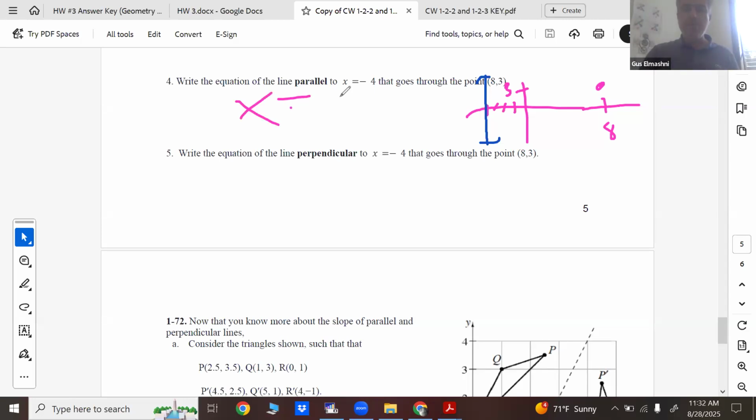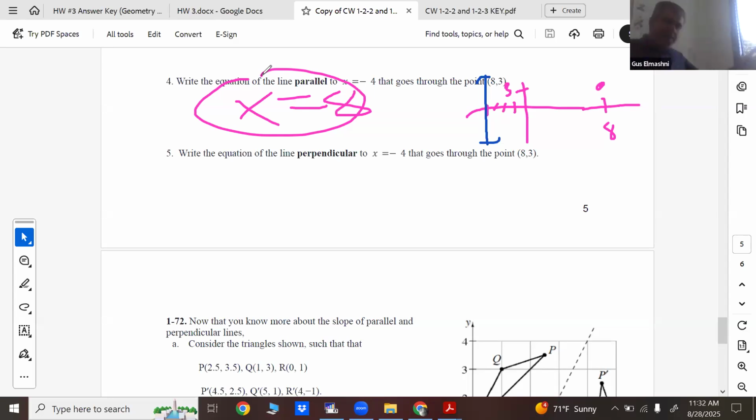Some people try to memorize, and trust me, I've seen people really mess this up because they focus on memorization. And I get it. You guys have to stick to the class. You've got other things in life. This is not terribly important for the grand scheme of things, but I want you to get it right. Understand. Just draw. Do yourself a favor. Just draw. I know you can do this. And just state the right equation. Because otherwise you're like, is it y, is it x? I don't know. Parallel, perpendicular, your mind gets all jumbled. Just draw and keep it straight.